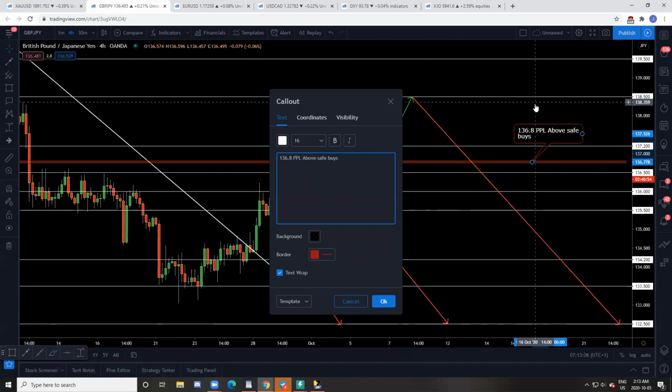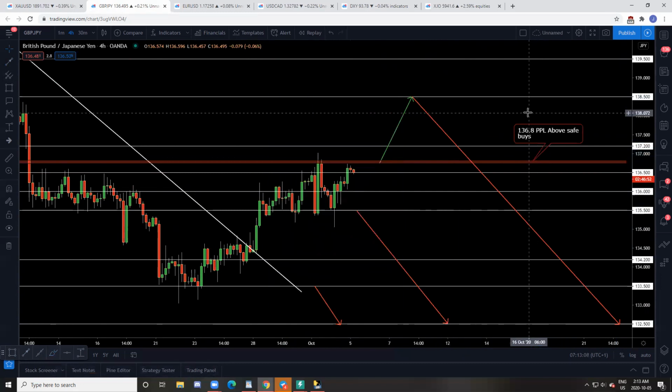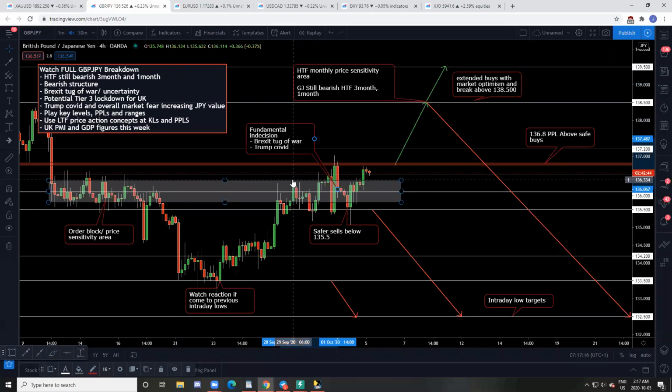So I'm just going to quickly label this chart and then describe it with what I was talking about on the higher time frames and what we have going on this week as well. Okay, so you guys can see the chart now, of course. So, of course, watch this full breakdown. Don't just look at the chart I send so you can understand my viewpoint and how I got to this viewpoint. Look from the higher time frames to the intraday time frames.